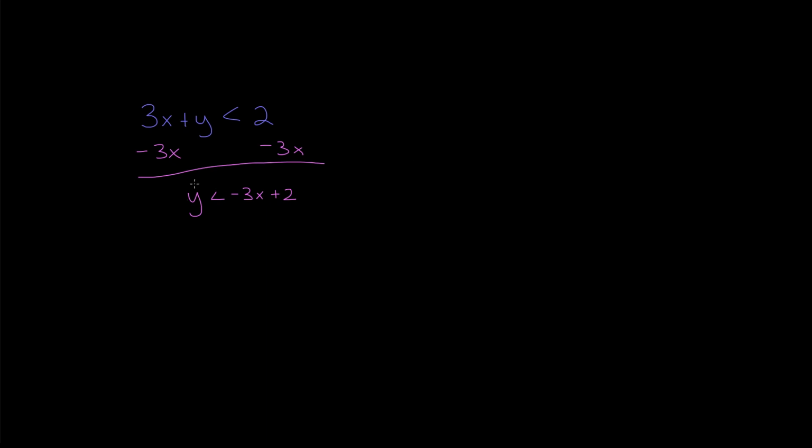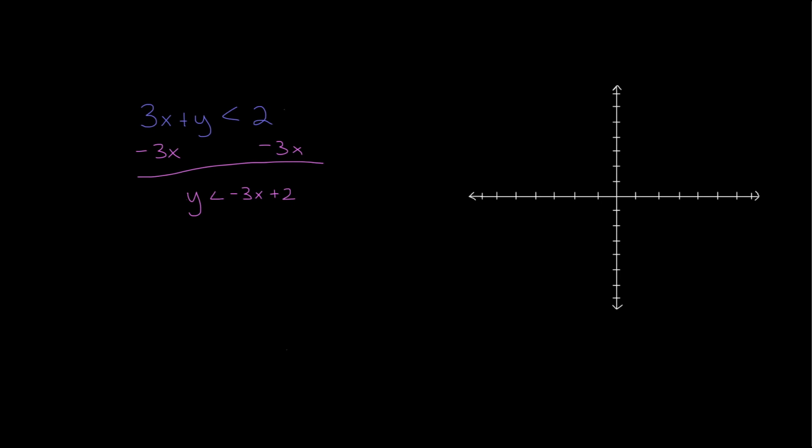So now that we have our linear inequality in slope-intercept form, we're going to want to graph this inequality just as we would graph an equation in slope-intercept form, but with a few differences. So the first thing we're going to want to take note of over here is our symbol. If the symbol was either less than or greater than, that would result in a dotted line on the graph.